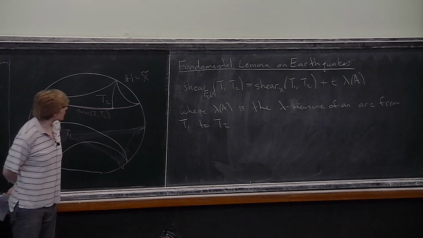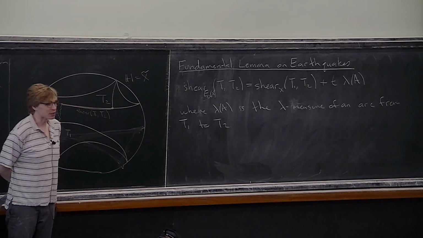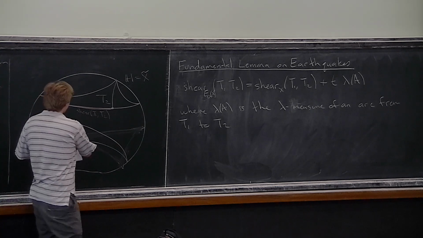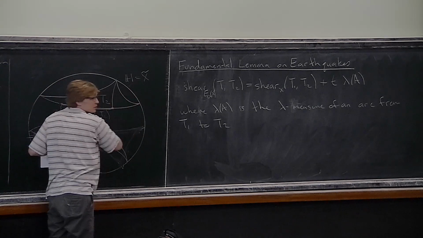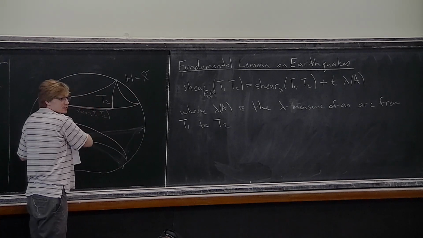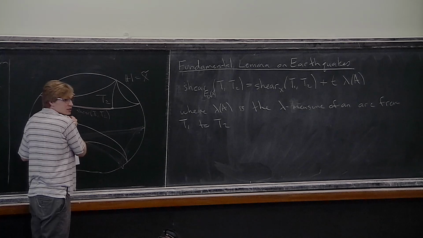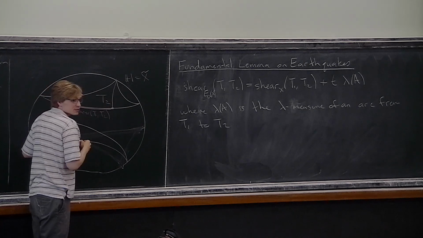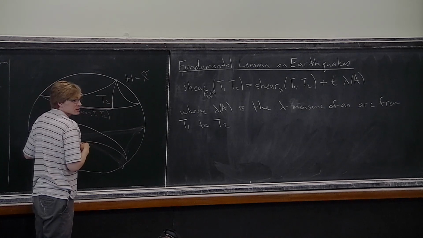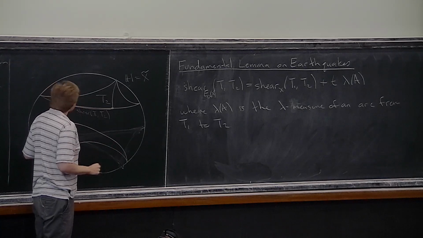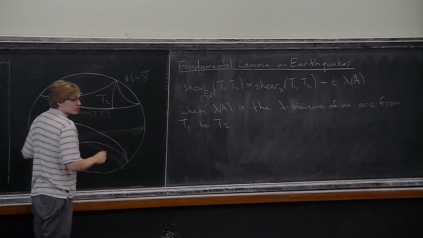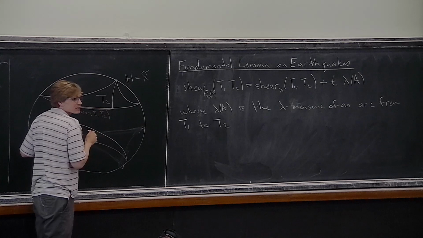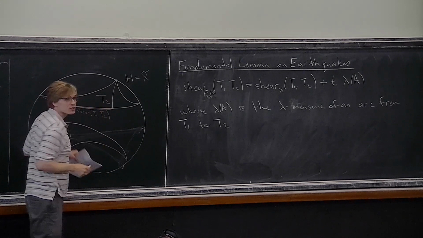One is it's actually quite easy to define shear for two general triangles. You just form this path of triangles where each can be reached from the next by a leaf of the foliation, and then you just add up the shears. So you extend it linearly. There's nothing to worry about with that. You just sort of can go from one triangle to the next and add up the shears.